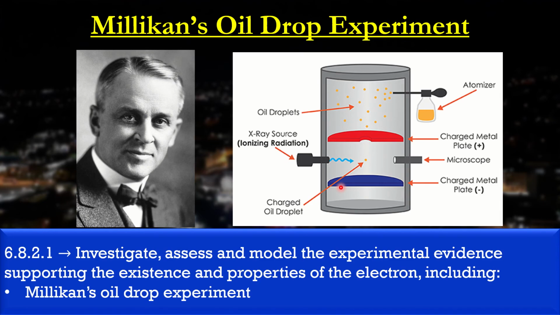Alright, so the person we're going to highlight today is a guy called Millikan. Now, Millikan had a very important contribution to the electron. As you would know from the end of last lesson, J.J. Thomson only provided the charge to mass ratio. He didn't actually provide the actual charge of the electron. Millikan's experiment helps us work out one important factor: the charge of an electron is quantized, so it's a fixed number, and he gave us a really close value to the one that we have today.